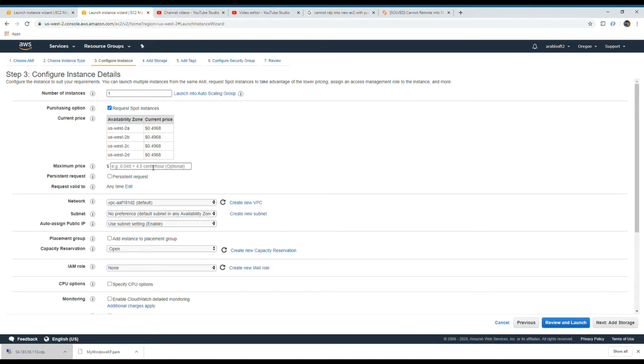Nonetheless, if you don't want to run the risk of this machine being shut down and taken away from you and losing everything, because you're on spot, if the spot price goes above your highest bid here, the machine will be taken away and given to someone who can afford it. So you want to put some really high number here if you want to stay in the spot pricing, say $2 per hour. This doesn't change that frequently, but the last thing you want is this machine being taken away from you while you're in the middle of a trading day, for example. If you don't want any of this hassle and you don't mind paying the standard price, just turn that off.